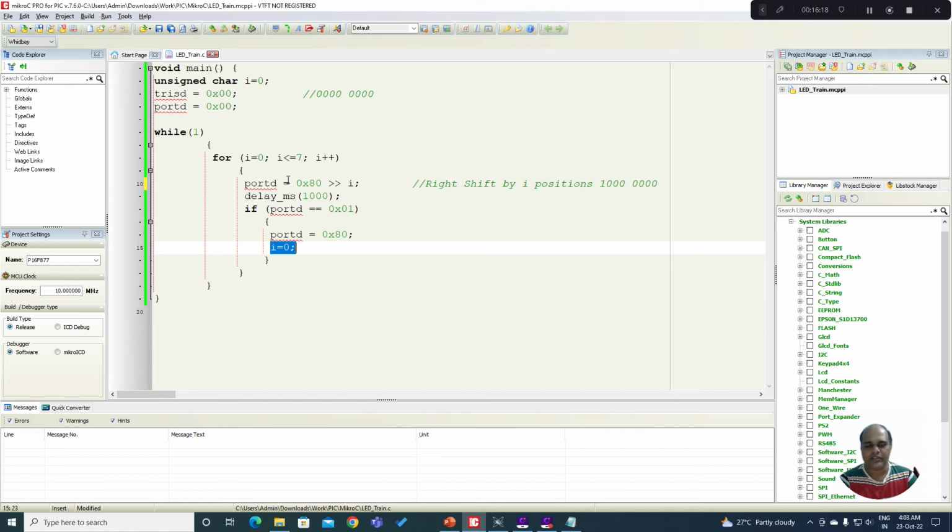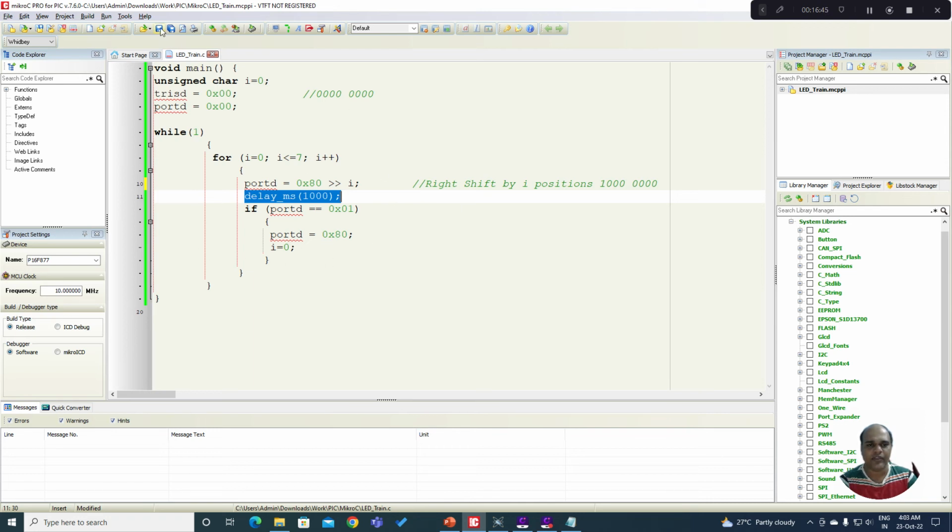Since this statement is with a delay function, we can physically see the output for 1 second. We can see the LED in a particular position is on for 1 second, then it goes to the next position, again on for 1 second, then the next. Like that we can see a movement of the LED in the bar graph LED. So this is how we can design an LED train.